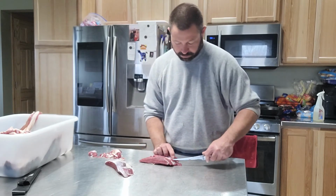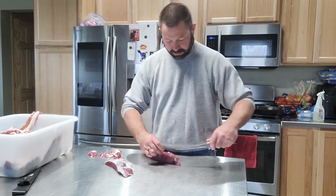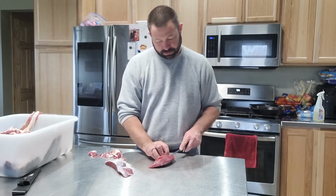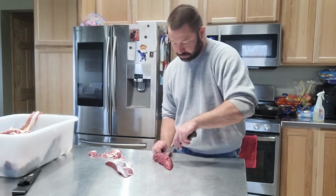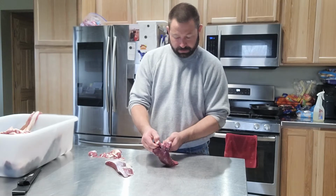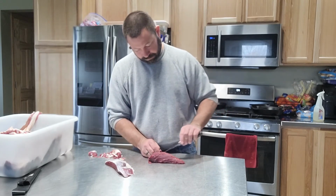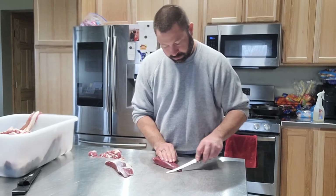We'll go down through the front of this muscle just like this to cut this chunk of fat out. And you can really do this to your preference. If you're okay with having a little bit more fat in it, you wouldn't have to trim as much as maybe we would, or maybe vice versa. Maybe we're more okay with a little bit more fat than what you are. So we'll cut that a little bit more right here.